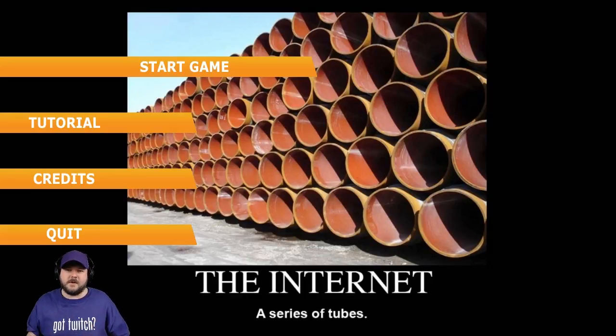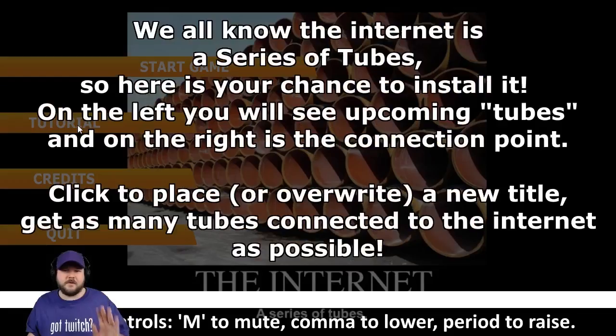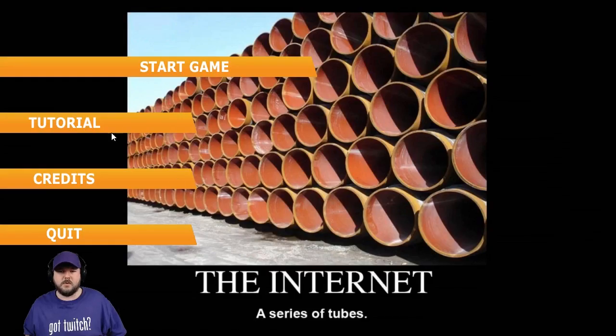There's that. Let's go ahead and hit the start button. Well, let's read the tutorial first. We all know the internet is a series of tubes, so here is your chance to install it. On the left, you will see upcoming tubes. On the right is the connection point. Click to place or overwrite a new tile. Get as many tubes connected to the internet as possible. Press M to mute, comma to lower, period to raise. Cool.